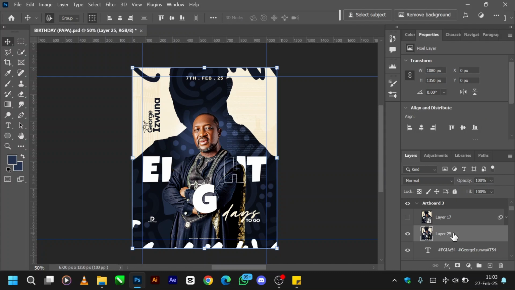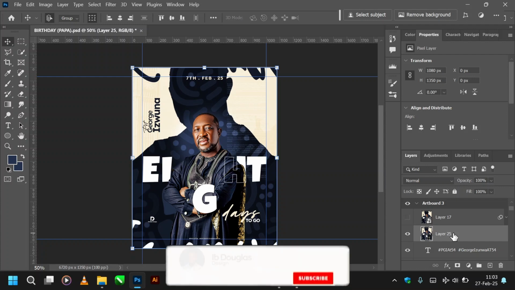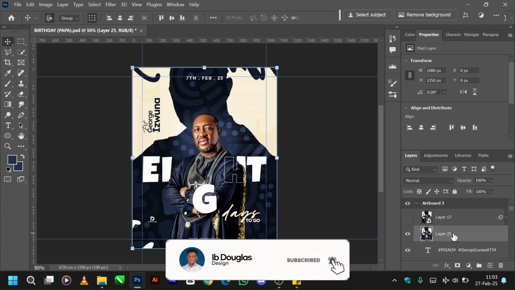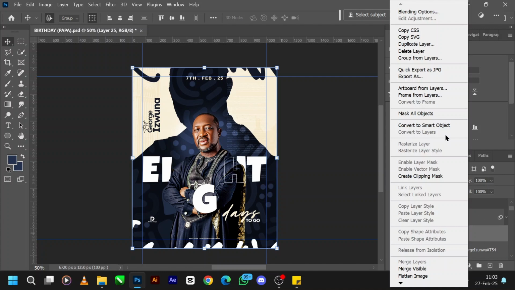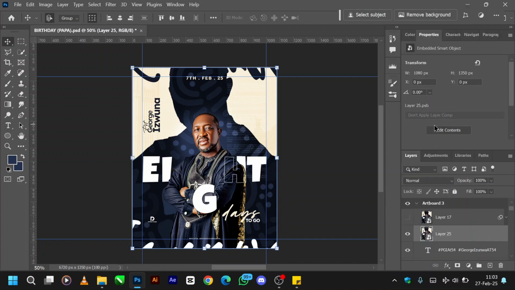And then you convert that layer to a smart object. Because I'm going to make some edits, I want to make it crisp and all that, I want to take it to my camera raw. And before you start making any changes or going to your camera raw, it's always advisable you convert your image to a smart object. Converting it to a smart object enables you to still go back and make changes if you want to. But if you just leave it like this and you go to your camera raw and make the effect, it's permanent. You can't go back to it, and it's going to be an issue. So you can just either right click here and go to smart objects, convert to smart objects, right? I have a shortcut for that, but let's just do this for the sake of people who are watching this for the first time. So convert it to smart objects.